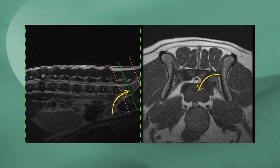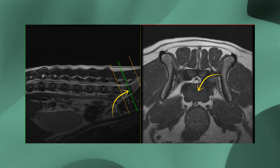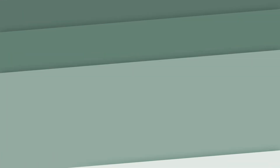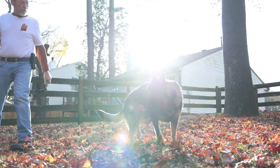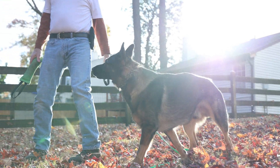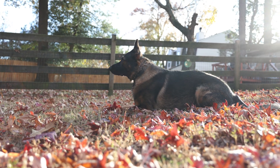Additionally, this movement is affected by degeneration of the disc in the area, which results in a gradual bulging and pressure on nerves in the area. Some dog breeds are predisposed to abnormally formed vertebrae in this area, such as German Shepherds, at a young age, which can contribute to the development of lumbosacral disease earlier in their lives and an earlier onset of clinical signs.